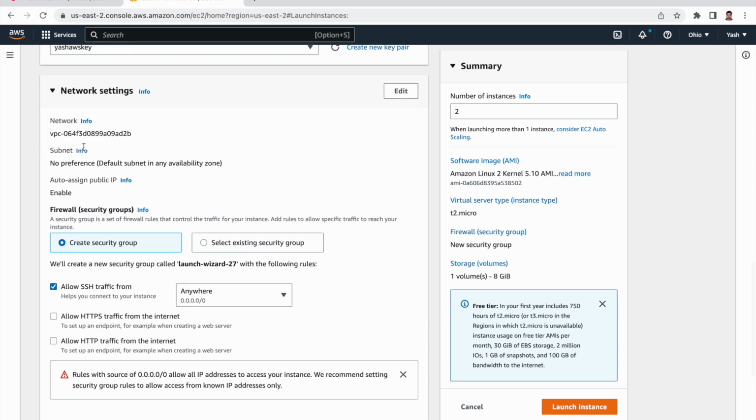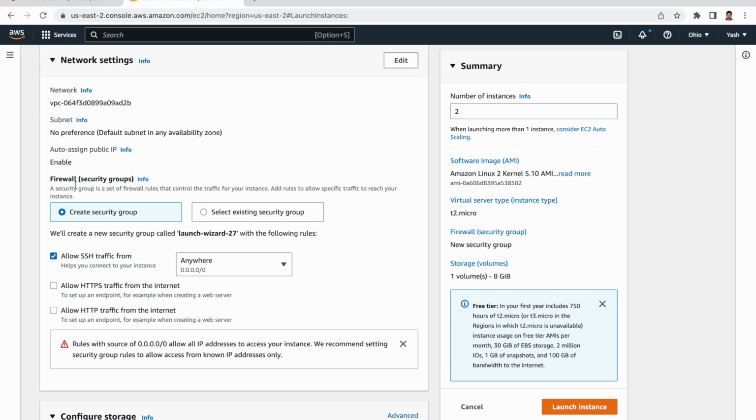Now, this network section is a very important section. We have to select the firewall or security groups. On a high level, a security group tells who you want to allow to come inside your EC2 machines and who you want to allow to go outside of your AWS machine.